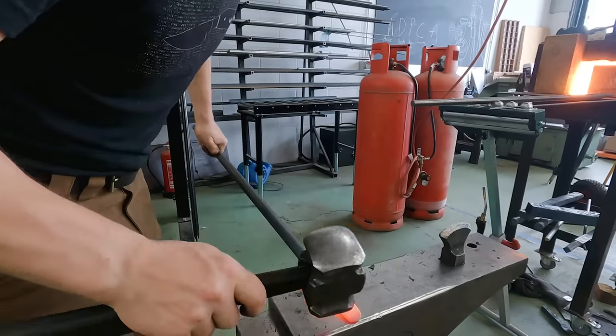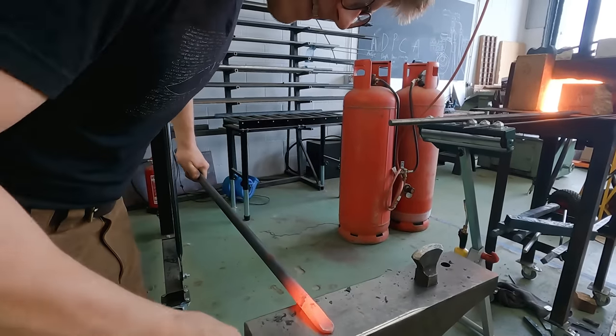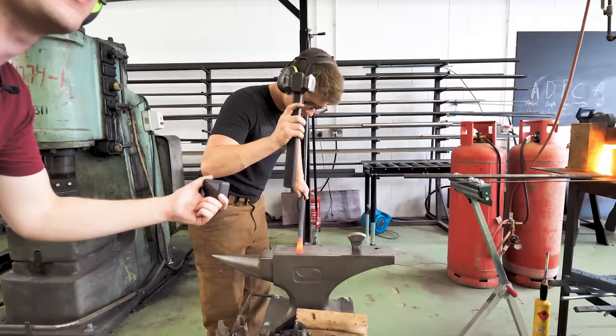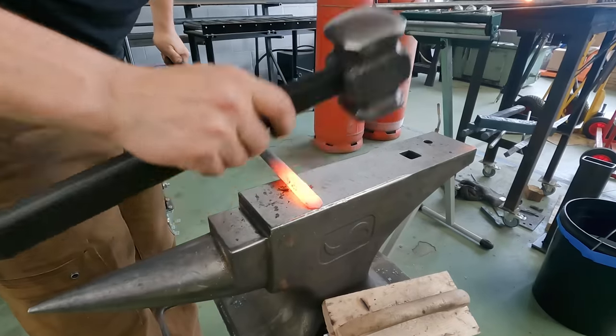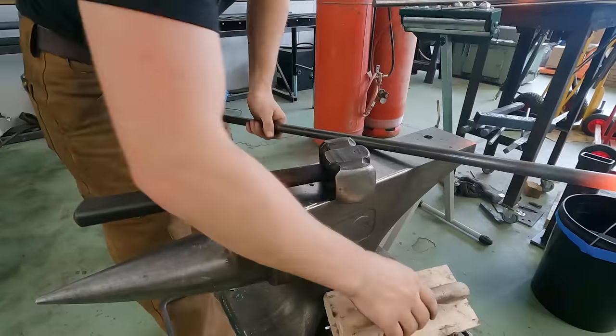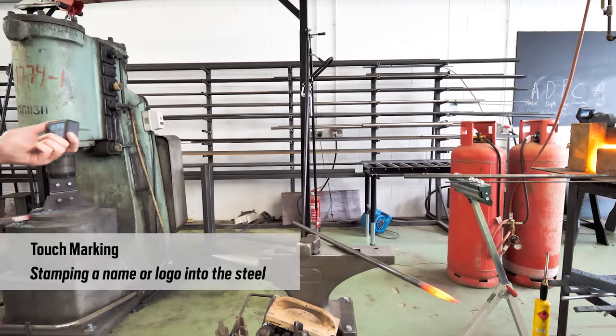I just suspect that a lot of people are going to be looking at that and going, oh yeah, all you have to do is put the thing on there and hit it and turn it and hit it. How hard can it be? It's very hard is the answer. It is extremely difficult. There we go. And it wouldn't be the same if I didn't touch mark it. Oh, right.